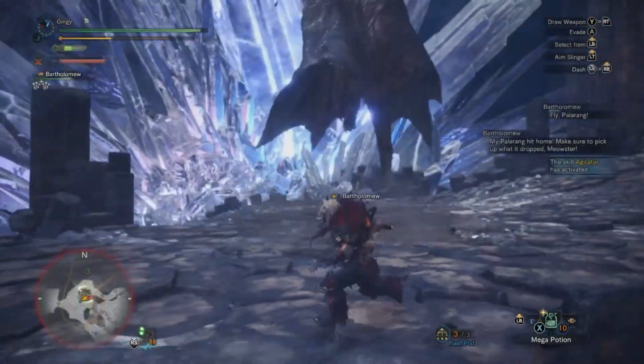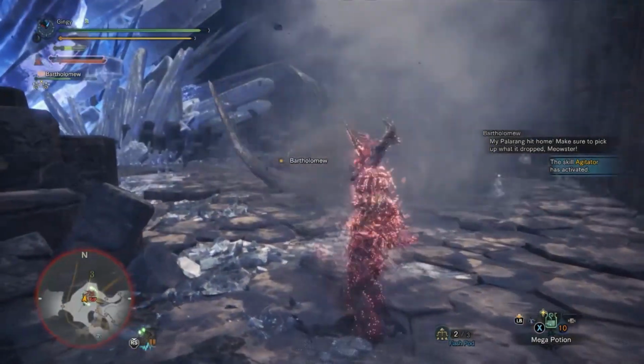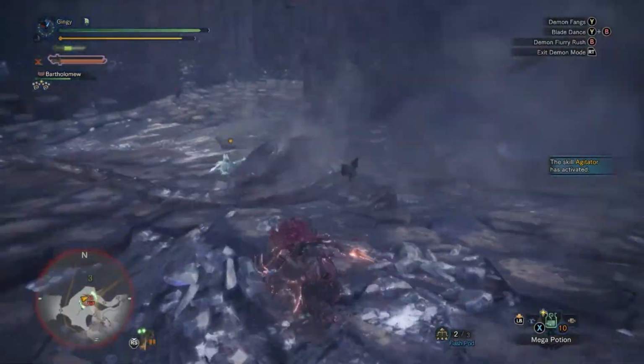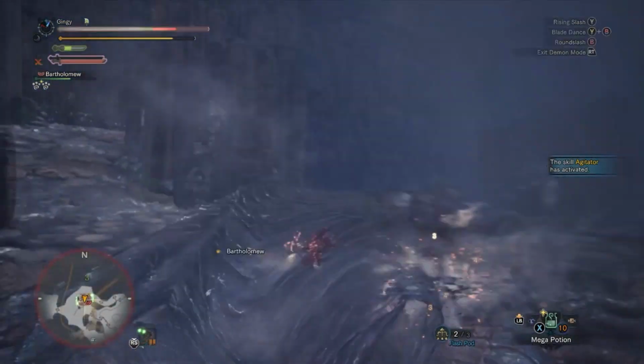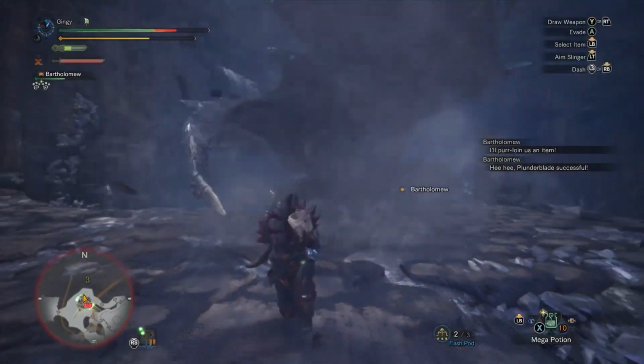Quick note, though, at any time Kushala is in the air, you can flash pod him to bring him down and get some free damage. Just like in this clip, he gets in the air and immediately gets put back down by the flash pods. I've also been told that Bright Moss can also work if you shoot him in the head with it, but I've yet to accomplish this.